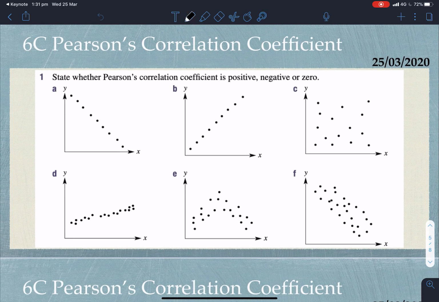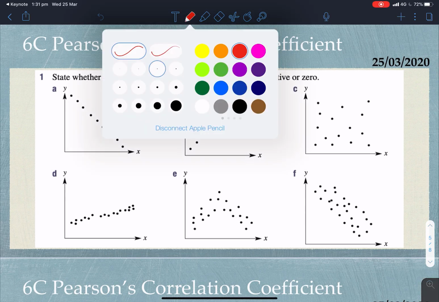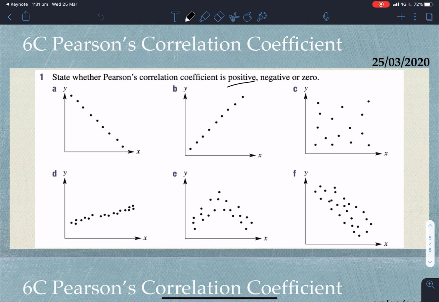Now, we've been talking enough, so let's have a look at those graphs here. First of all, let's look at whether it's positive, negative, or zero. Going down means negative, going up means positive. If you can't see a correlation, then that means basically zero. If you have a look at A, I'm going to change to a different color. You can see a really strong straight line here. It's really clear, straight. But it's going down, so it will probably be a strong negative.